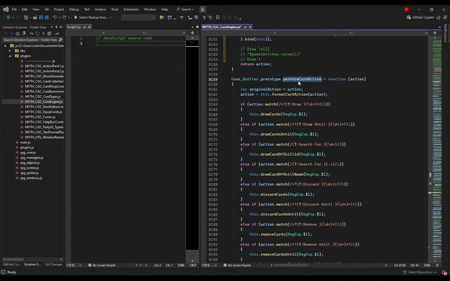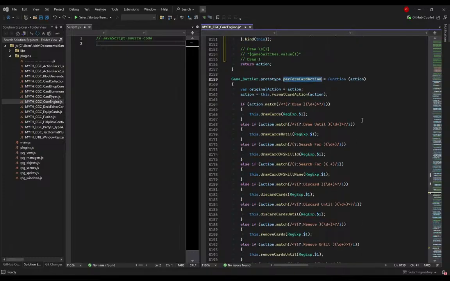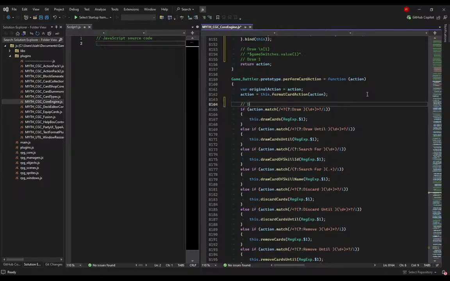In the perform card action function, we format the card action so that we support game variables and so on, and then we go through and we say, hey, what does the card action say? If it says draw X, where X is a number, then we draw cards. That's what this is checking for.